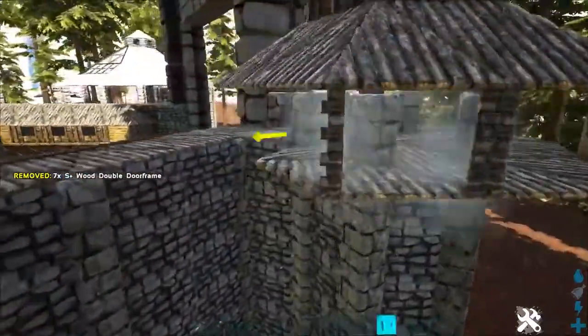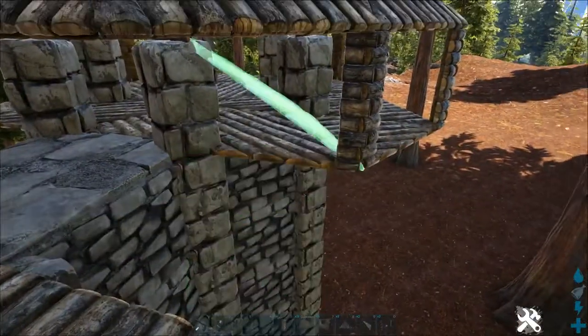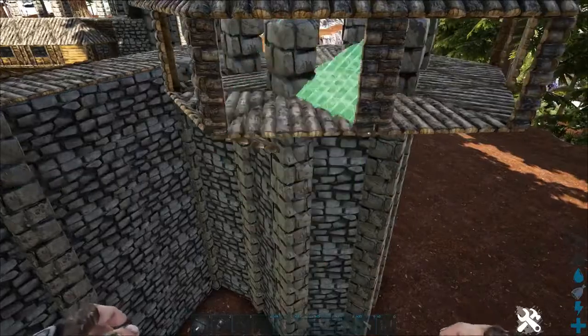I was just using the door frames there. Like I said, they make decent old posts to hold things up. Get that to snap upside down again.